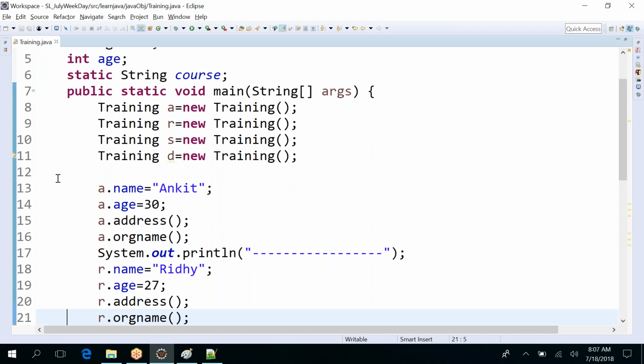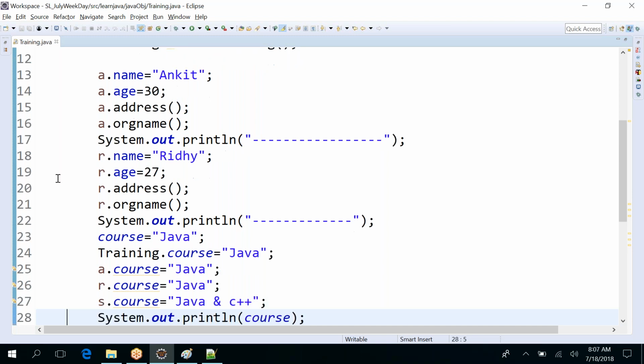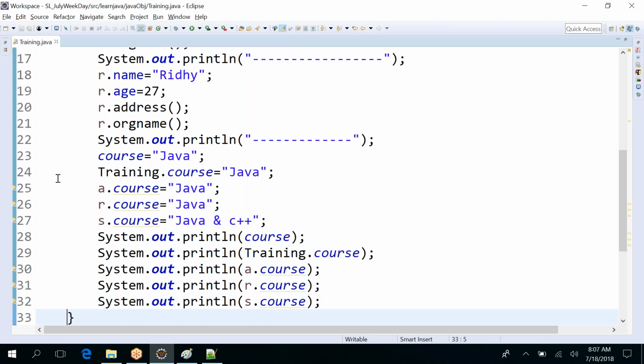You should be very careful while accessing a static thing in the non-static way. You should not access it. If anyone by mistake changes it for any of the object references, it's going to affect everyone.